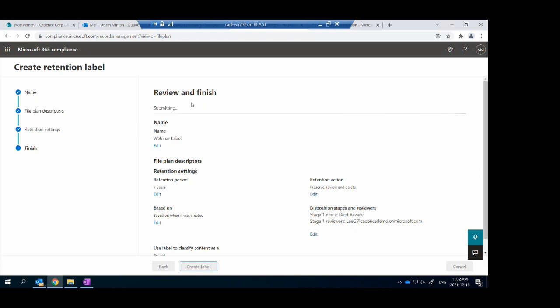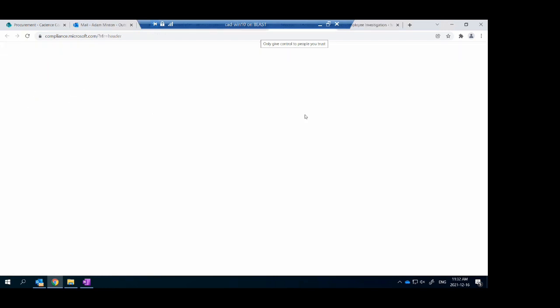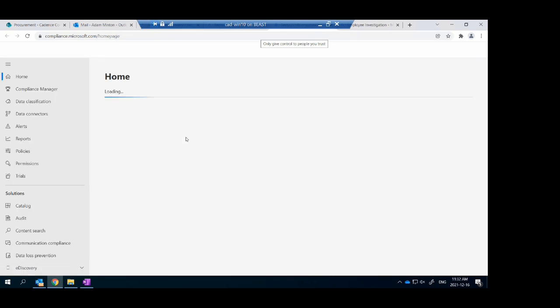And the general concept as this publishes or as this submits is in 365, as you go through those records areas, anything in the Compliance Center, is a left to right concept in terms of where you're at in configuration as well. So while this is finishing up, we're just going to crack a new tab open and let that do its thing.